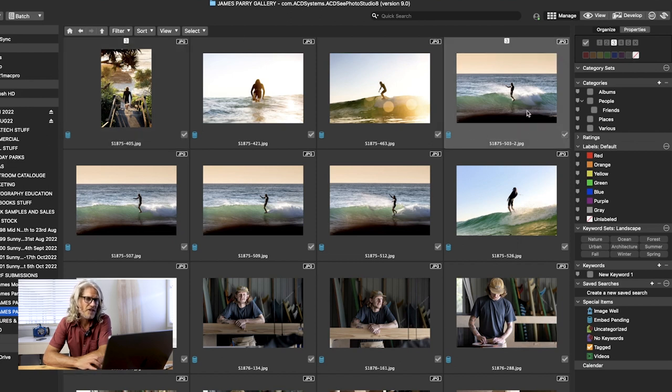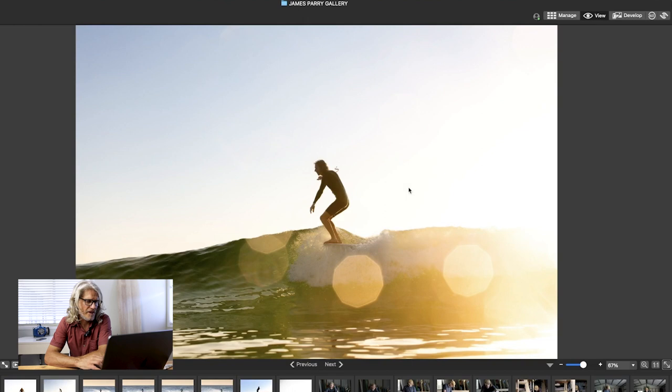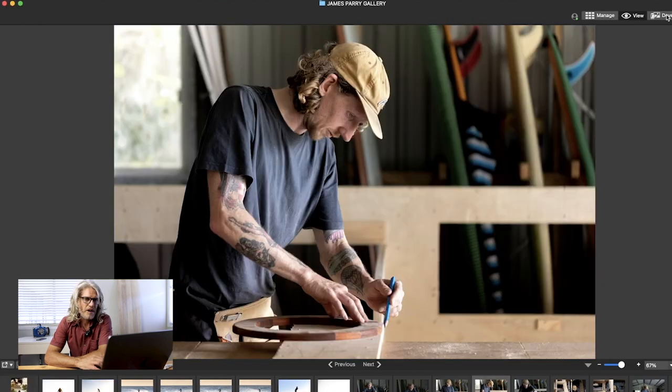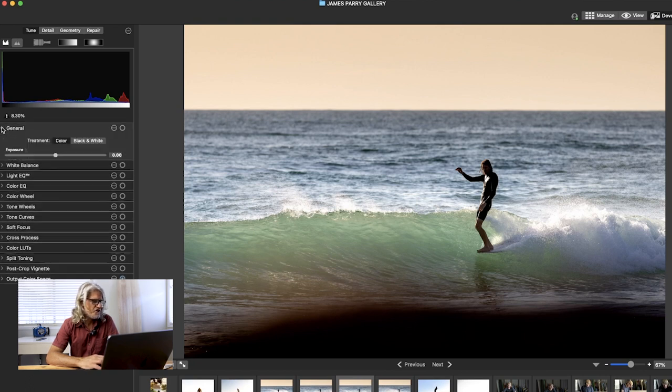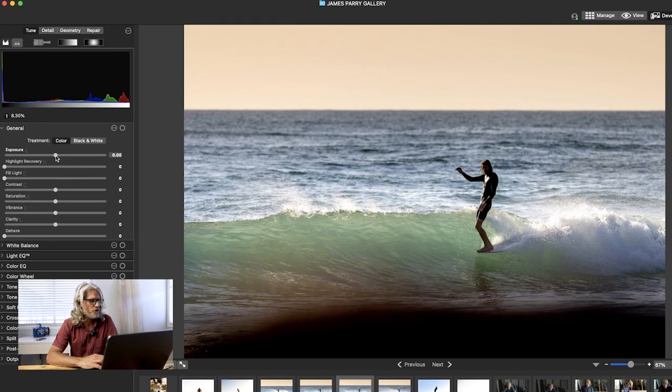You can also use the star rating system up here — so when you've got a picture selected you can give it a three-star rating and that pops up. Later on you can select only your three-star images, trim the fat, and get rid of the rest. That's the idea of the starring system. Then we go to the View tab, the next tab along, where you go into a full-screen edit. The next tab is where it gets more serious — that's Develop mode, which brings up the picture full frame.